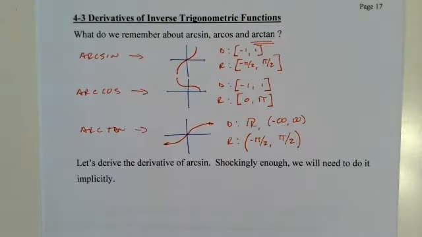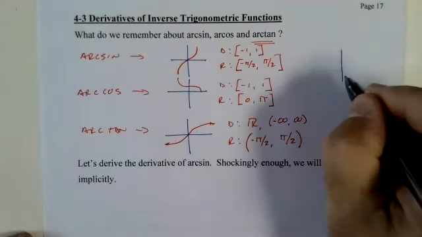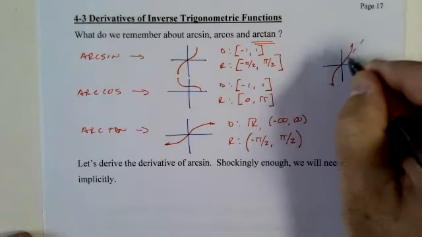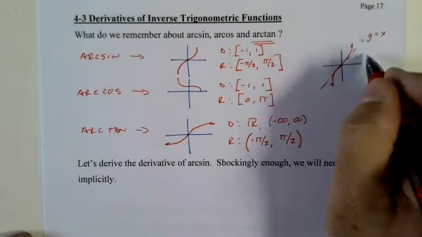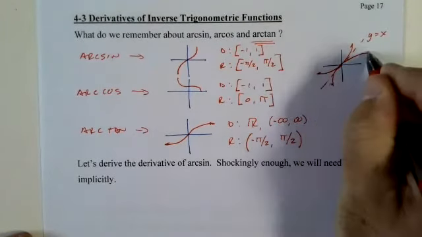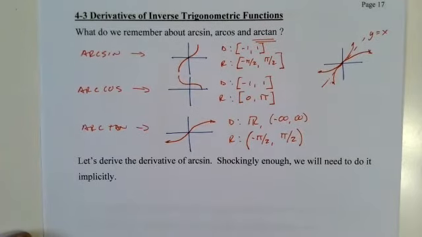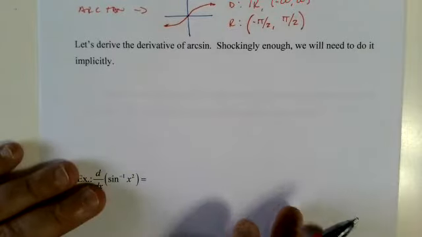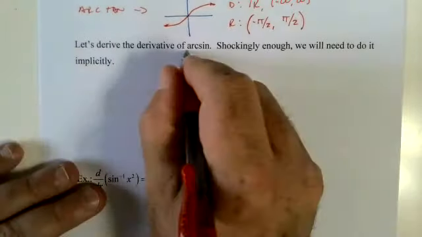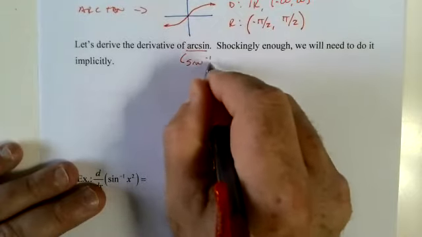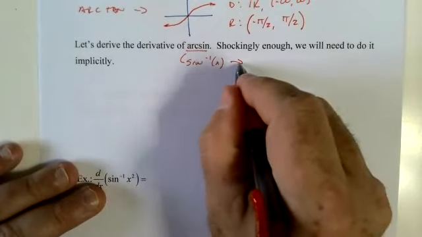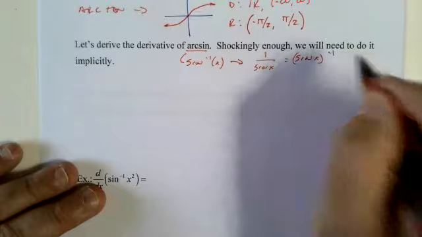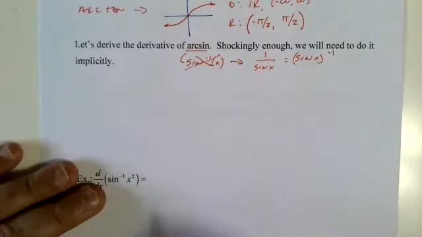All right, so remember these are inverse functions. So something like tangent reflects through the y equals x line. I've used this to solve problems, so I'd stay on top of that if you can. So let's derive the derivative of arc sine. Shockingly enough, we need to do it implicitly. By the way, we're using arc sine instead of sine to the -1 of x, because we have had problems with 1/sine of x, which would also be written as sine of x to the -1, and it causes problems. So we're going to avoid that.